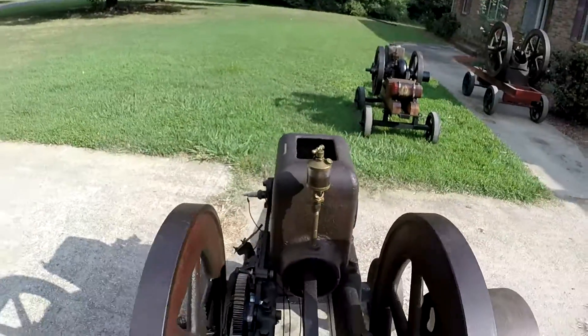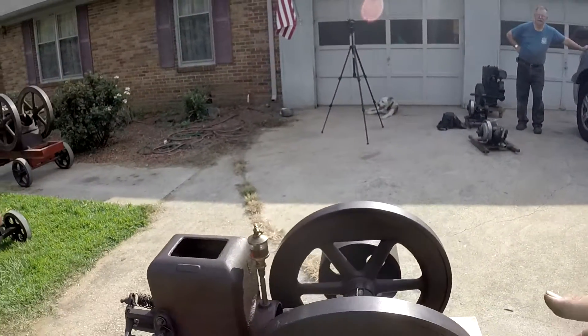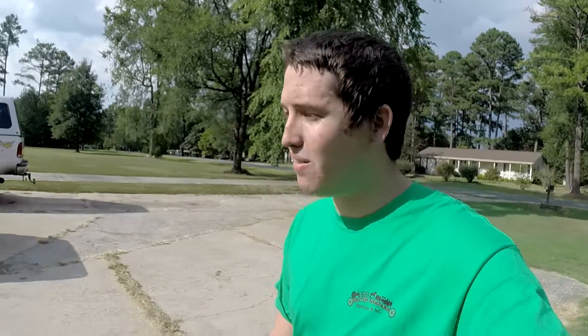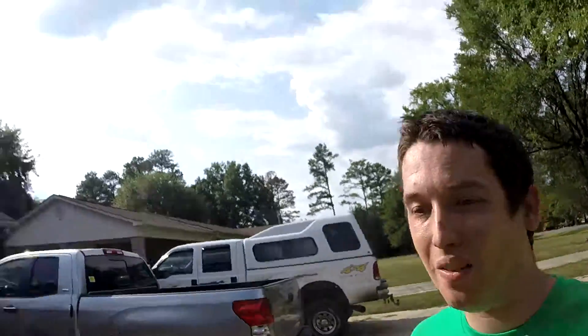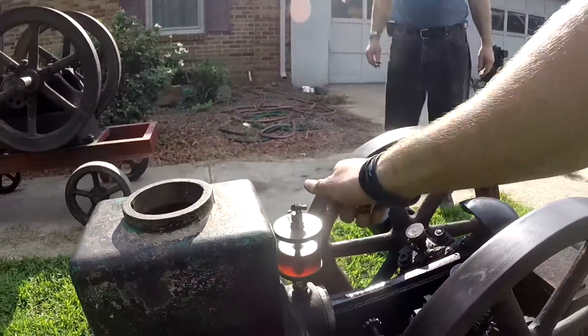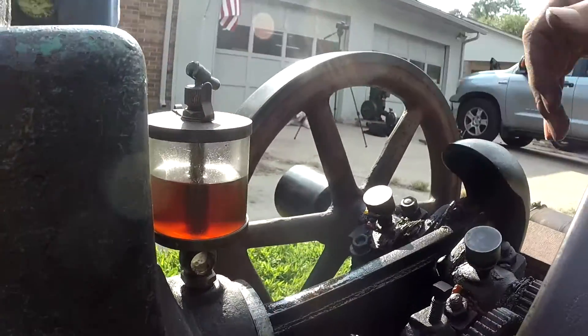Every time the motor goes through the four-stroke cycle, the cam will smack this bearing and make a little knocking sound. When we're running our motors at shows, we like to see how many times we can get it to go through the cycle before it hits again. Normally when it's warm out and we've got the motor set up right, we average around 30 with this one and about 17 with the other. We pulled the motors out earlier today and had them sitting in the sun to warm them up. We're not running springs on either set of the governors and the throttle is set at their slowest runnable position.